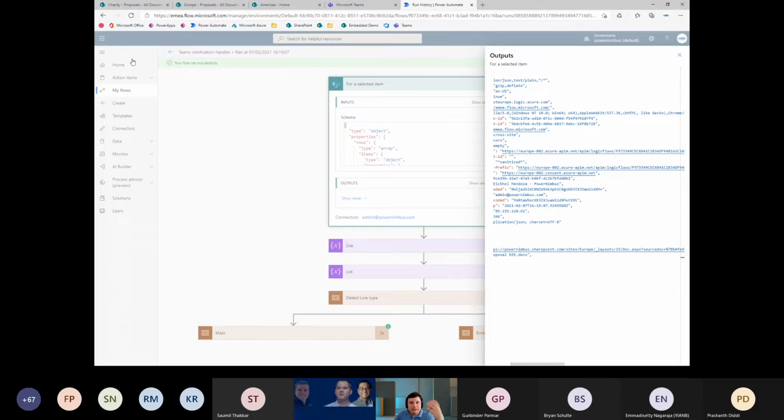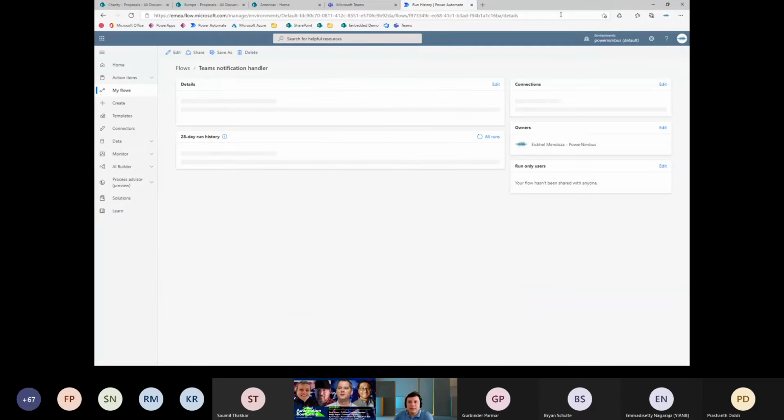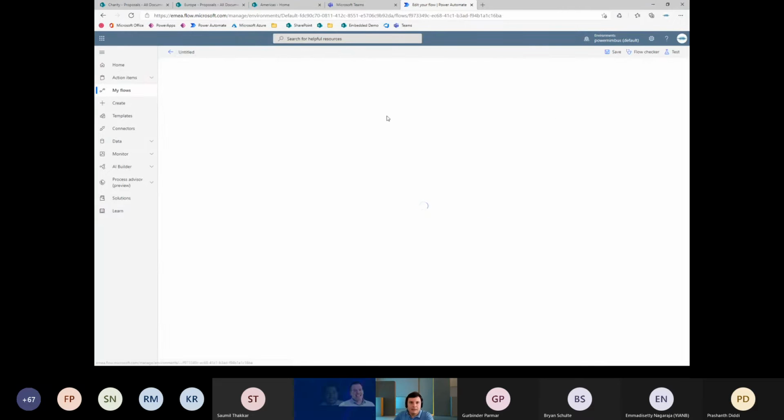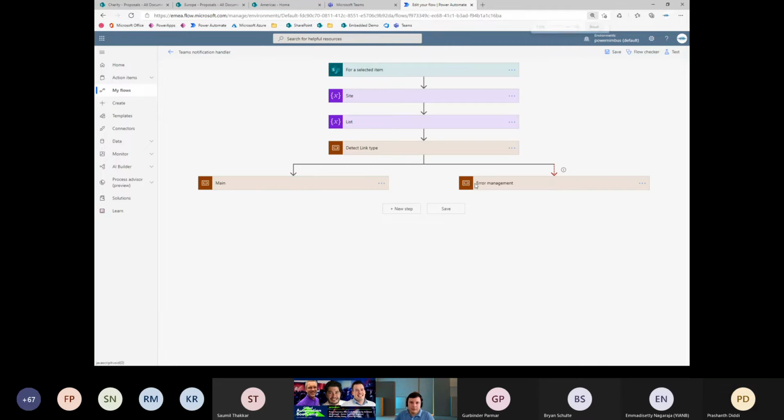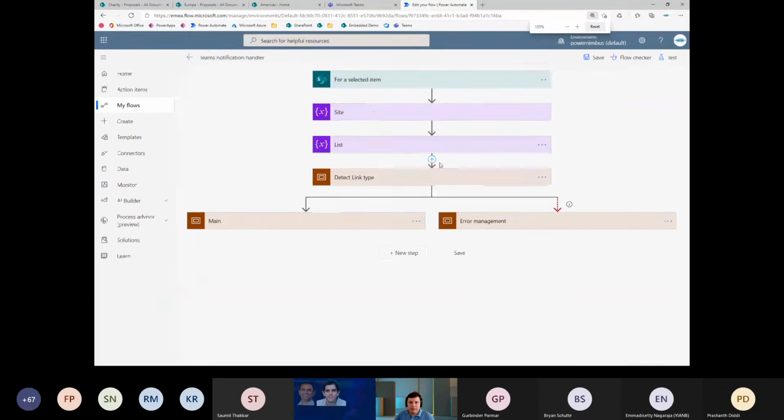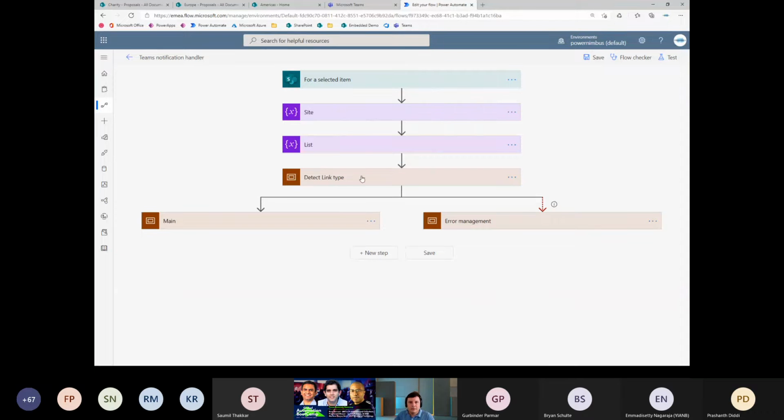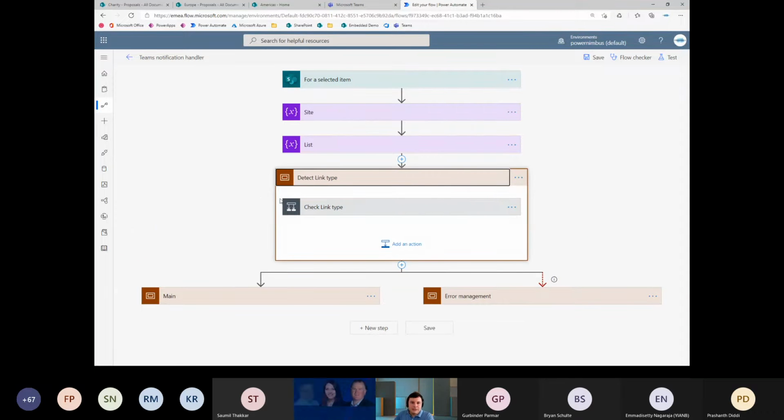What this does in Power Automate, let me edit here. Let me zoom out a little. Okay, close this one. First, just to let you know, I'm using scopes. Why? Because it's one of the best practices when creating cloud flows.